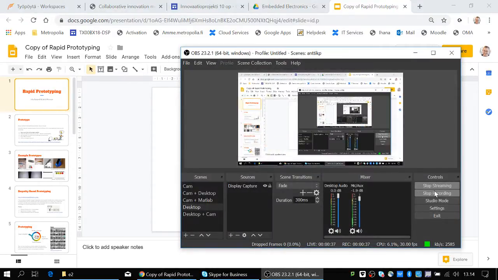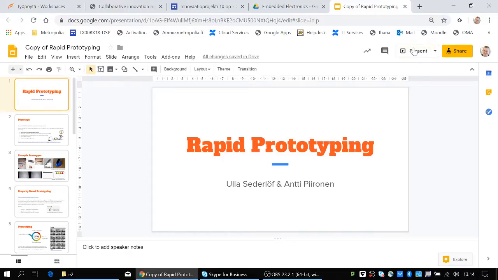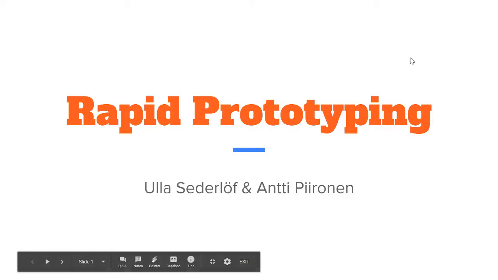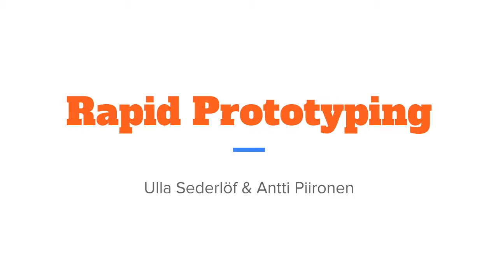So I promised to give you a short introduction to rapid prototyping. Oli, you have been doing some prototypes a few years ago. Actually, we had a need for a slideshow for one of these three UAS projects. That was basically the first one.